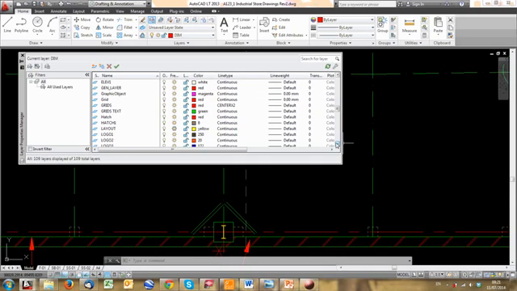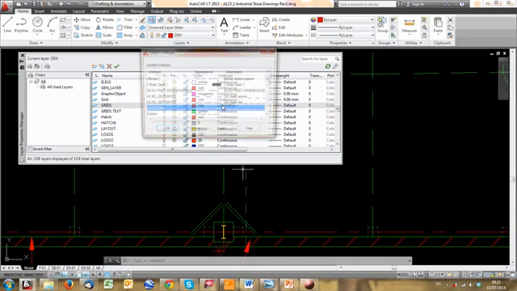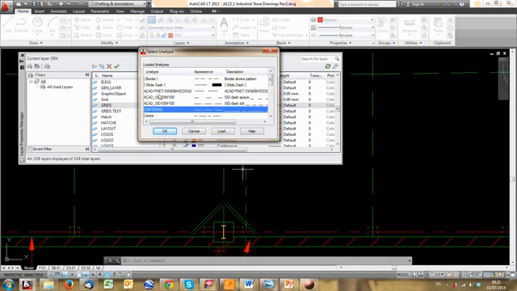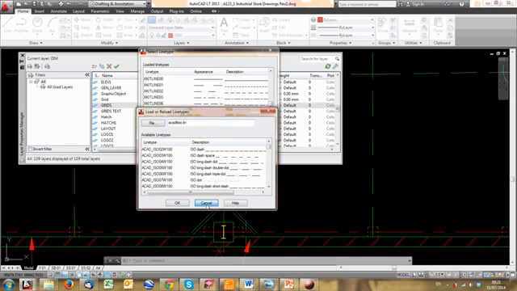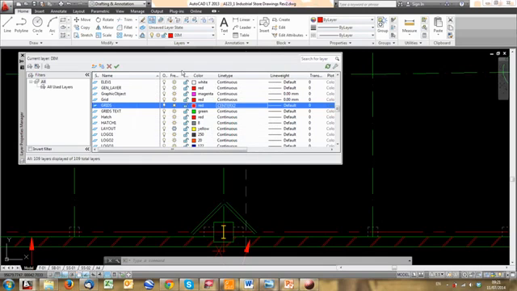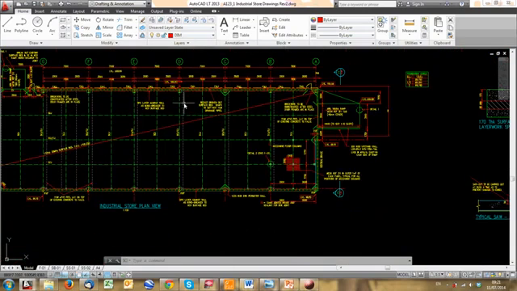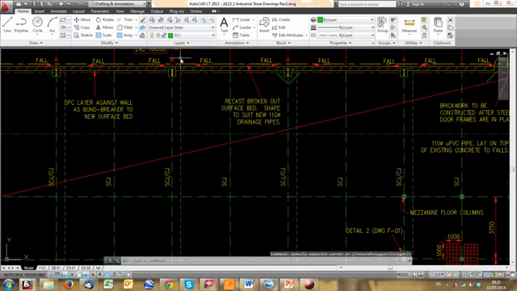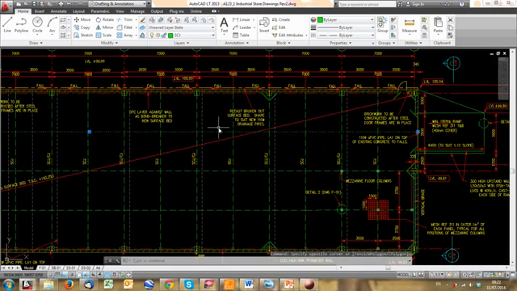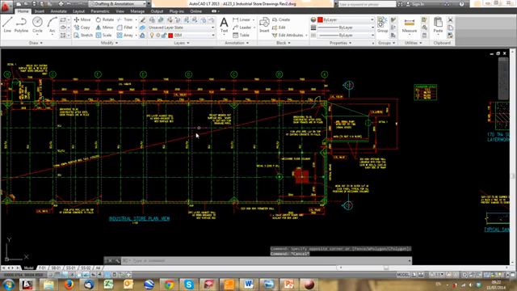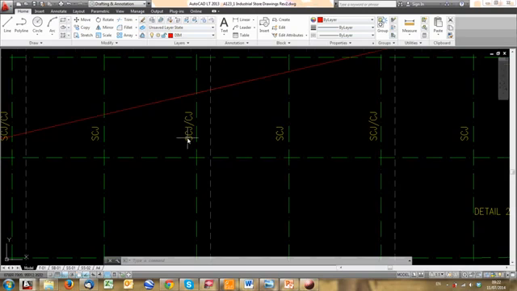And you can even change your line styles here. For instance, here we go. This is my grids. My grids are my grid lines. It's got a specific line type, and you can change your line type to dashed or dotted or continuous or zigzags or whatever it is. You can load more styles into it, and from these line type styles you can create different dash, dot styles, etc. One useful thing about layers is, firstly, you know what this is. This is a saw cut joint. It has a standard so that you know everything on such and such a layer will then print in a certain thickness with a certain style.